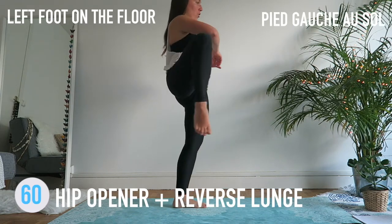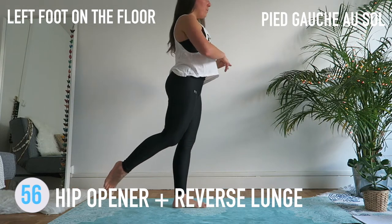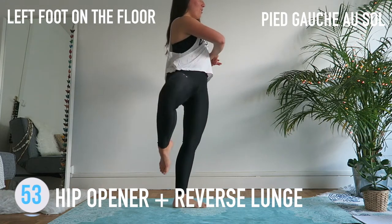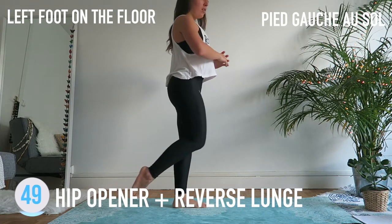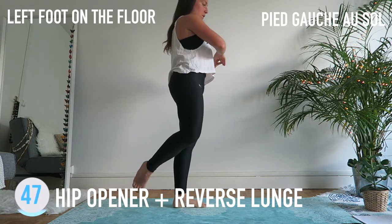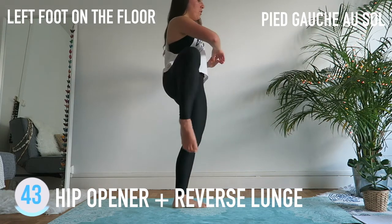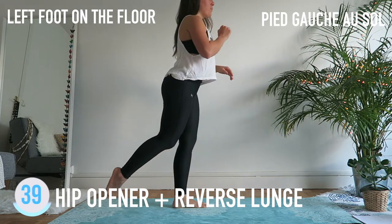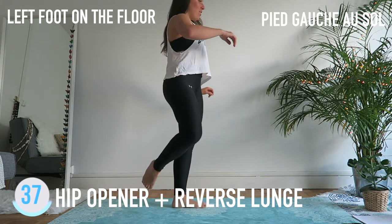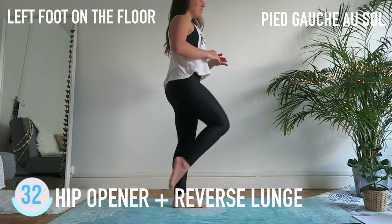All right, open your hip, go into a lunge. Remember, left foot on the floor to work your left leg. Hip open, lunge back. Hip open, if you need to tap the floor in between, do that. But in the lunge, your right foot doesn't touch the floor.